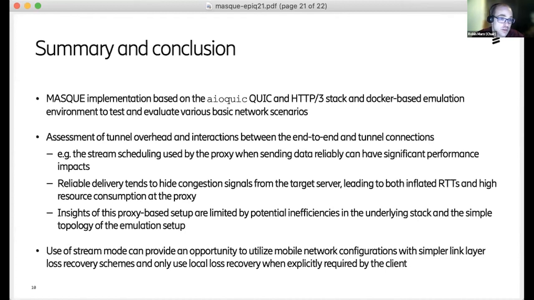So again, I'm going to ask my questions. I think you used QLog this year as well. And I'm wondering if there are major things you missed in QLog and or QVIS that help you debug this kind of distributed setup and how we might improve that. Do you have any opinions on that?